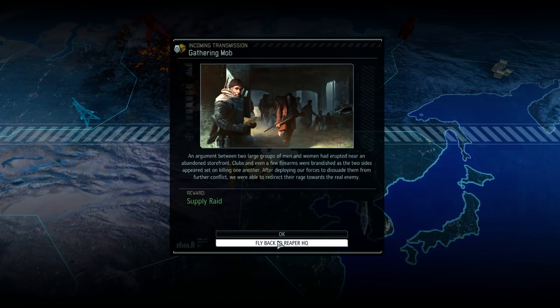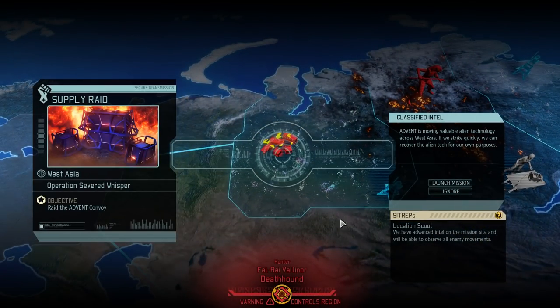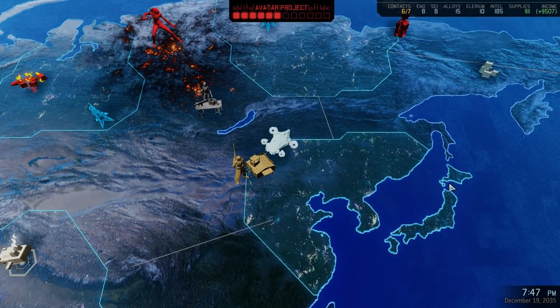Tactical mission site located. All right. The hunter's here. We've advanced intel on mission site and we'll be able to observe all enemy movements. That's cool. I don't think we've seen that before. Setting course for the West Asian corridor.